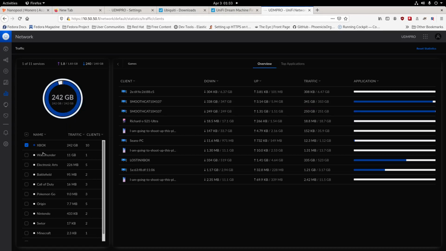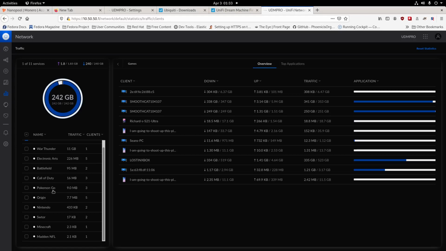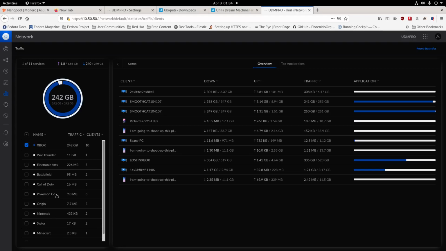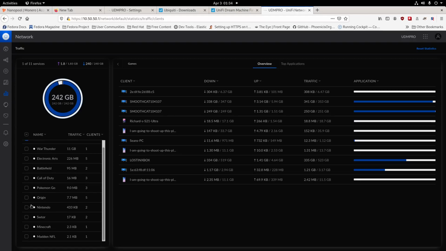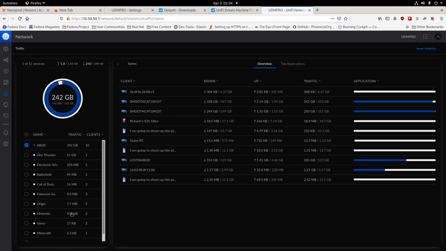So you can tell all the connections. Here's all the things that connected that's mostly been going through my network. So it looks like somebody has been on Minecraft recently, Pokemon Go. We've got some Battlefield here, Electronic Arts, War Thunder. Somebody must have had a Madden MFL in the background at one point for an ad. You can tell how much Nintendo. You can see these are definitely my kids there, and he's downloaded about 242 gigs today, so he's downloaded a lot of traffic. Not huge, but at least a little bit.